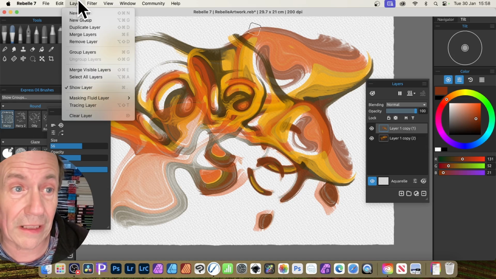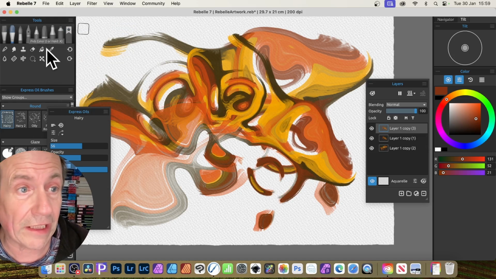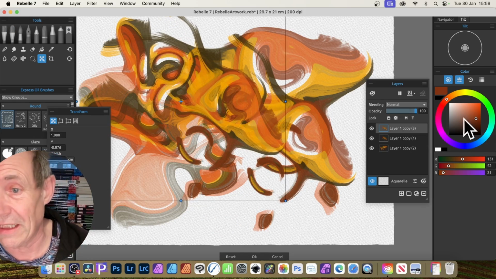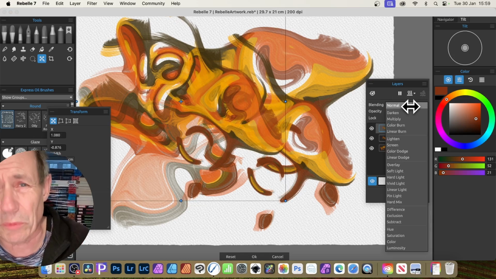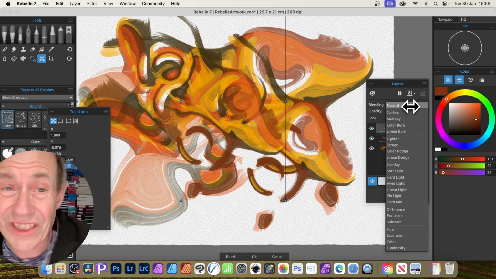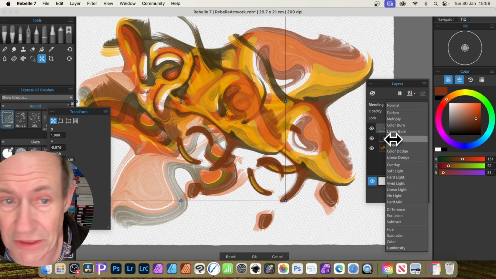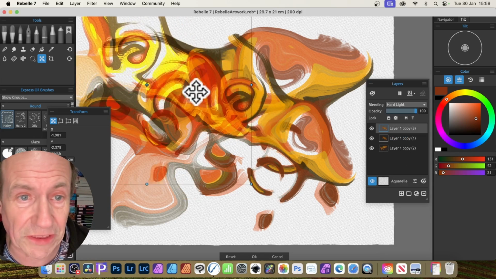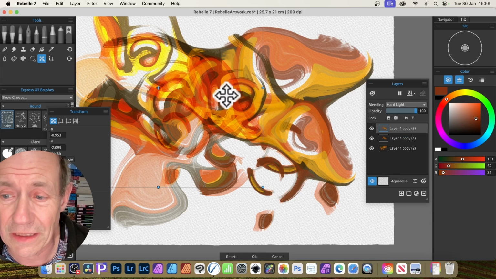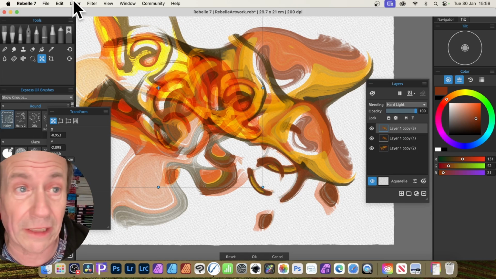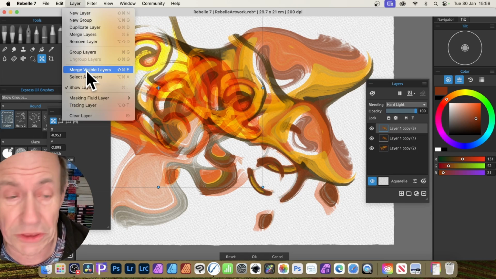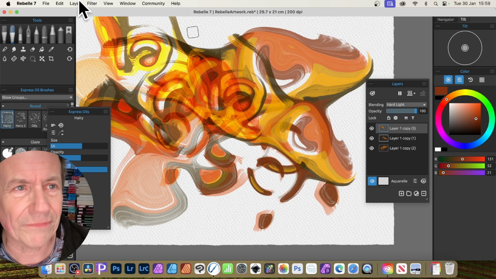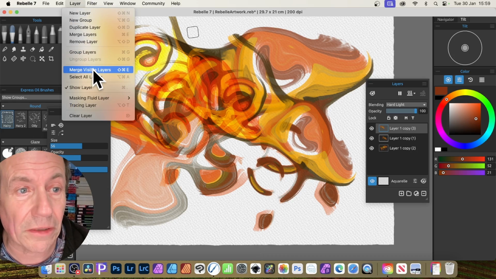Well, do exact same, Layer and Duplicate again, and then you can move it, again, Transform, and you can reposition it. Now you can also bring into the mix, as I said, various blending. Now sometimes weirdly it doesn't seem to work properly. I don't know why. So if I go to light and say, or go to hard light, and you can see you can create some interesting designs just by doing that. But as soon as you, let's see, I'm just going to do it now. Go to Layer and Merge. Remember to click OK. Always remember to click OK. Then go to Layer and Merge Visible Layers.